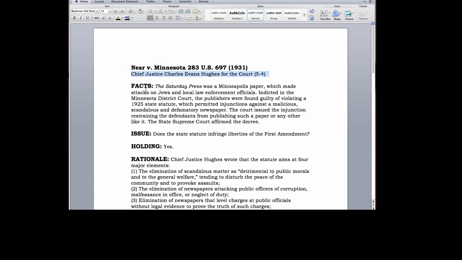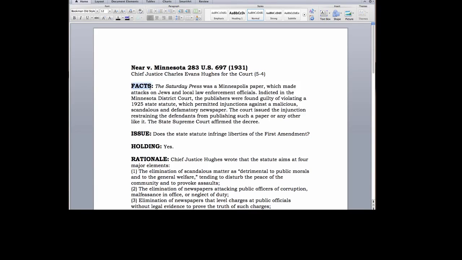Now, the majority basically includes all those who agree with, in this case, Chief Justice Charles Evans Hughes, and the decision was 5-4. Now, justices can agree with the majority opinion. They can also write concurrences, which allow the justices to put in their kind of 2 cents worth, and they can write dissents on why they disagree with the majority view.